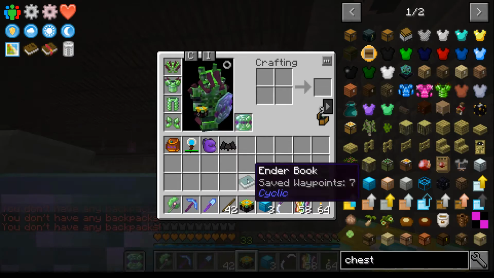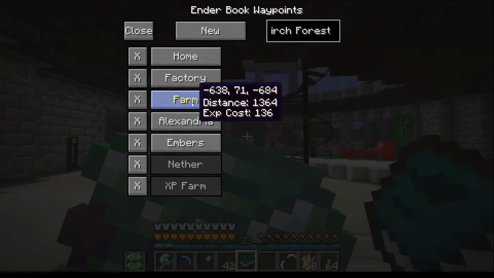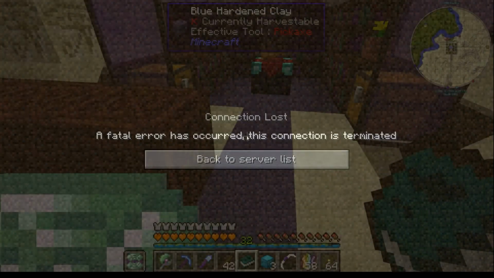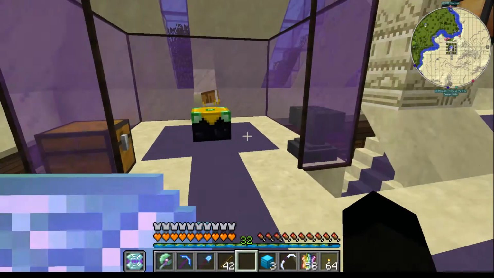now we're in, we can get the tools and items, we can get our ender book, and we can head over to Alexandria. And we just crashed. It's a good start. Okay, back in a mo. Worked fine that time, don't know why, I just reloaded and we're in.